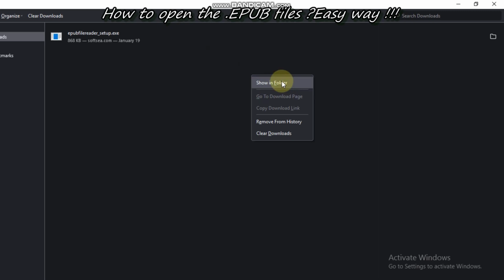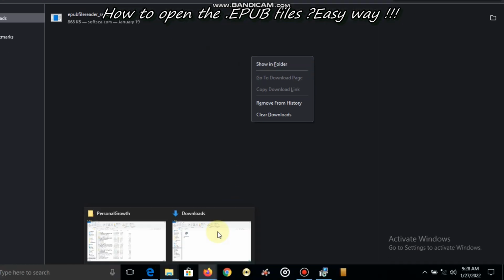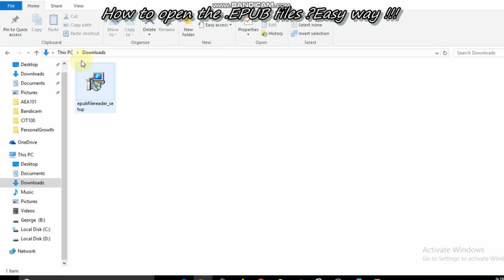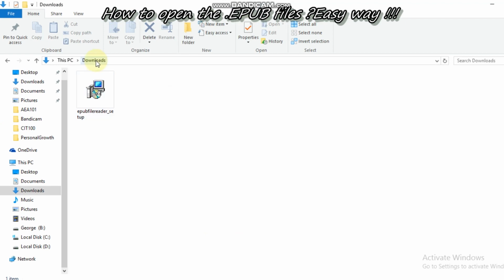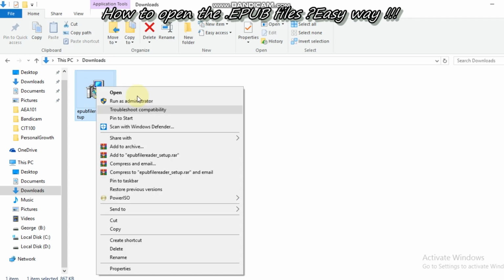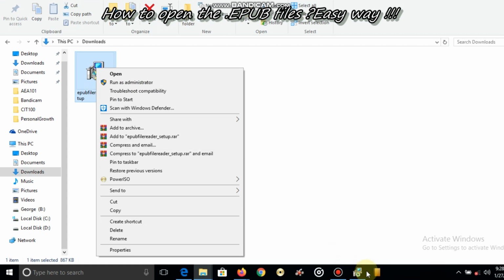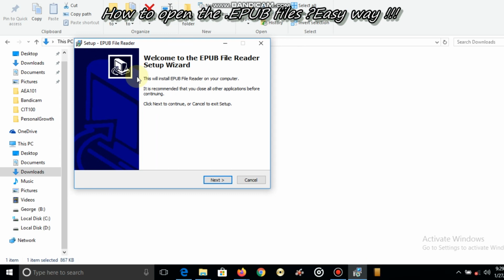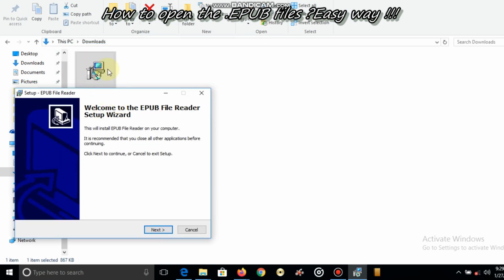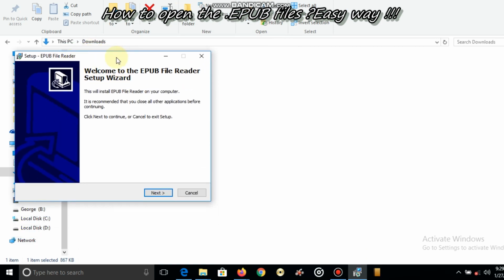After you have right click here, it will take you to this kind of documents or files which you have downloaded, which is from this directory here, download. So the folder. Then this is what we have downloaded. You could right click it and click the open or run as an administrator. Then it could take you to this kind of wizard here. Okay, here you can see what you have downloaded. So here is where you want to install it.